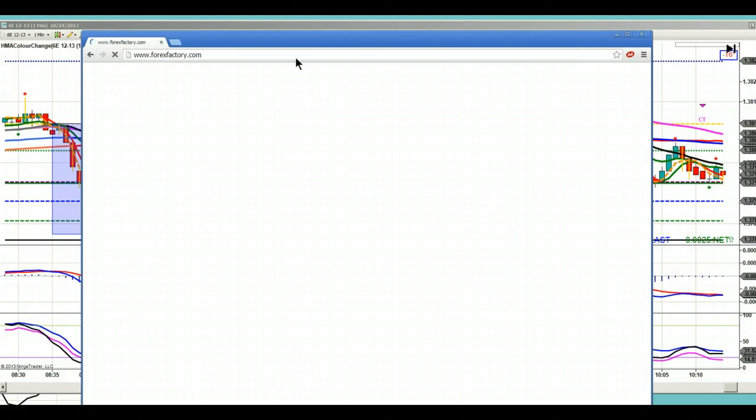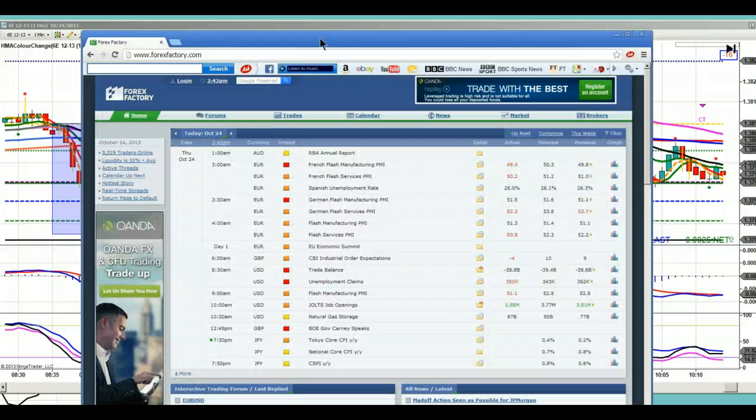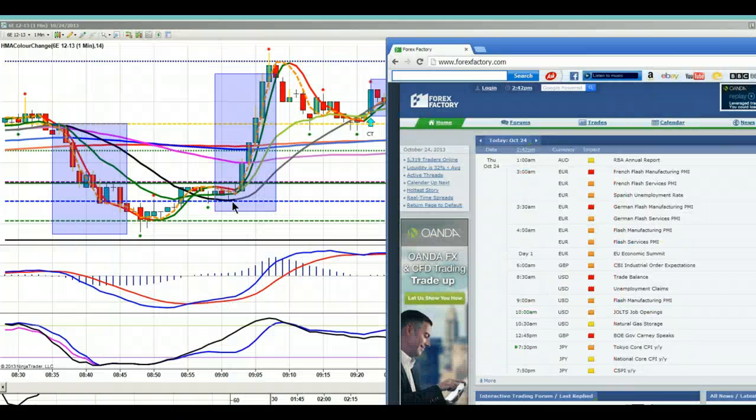So the reason why the price just fizzled where it did: the setup, the criteria was there to give you an arrow, but it wasn't a true trend. The price developed so quickly. Look at the size of those bars. Look at the momentum. It developed so quickly that it plotted a trend, but it wasn't actually one. You can see the 100 and the 200 are flat and squished together. The 50 is flat, and those are really your real measuring stick for a developing trend, because those are lagging indicators. So they didn't have time to catch up, because it was only the 13 and 20 involved in that price action.